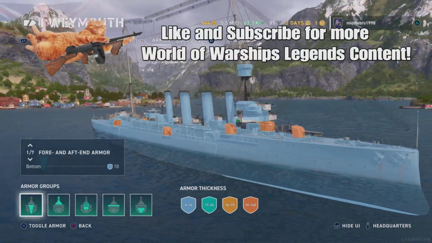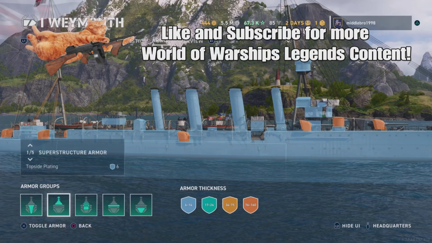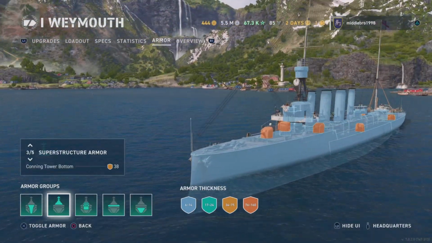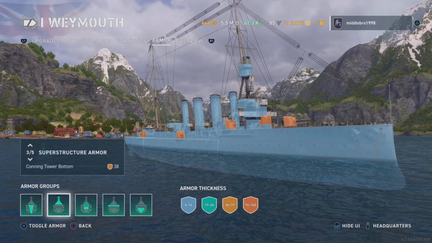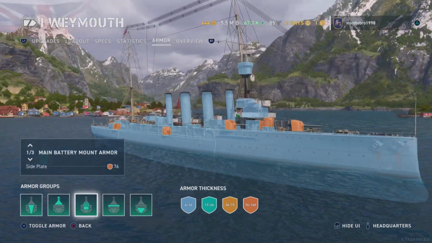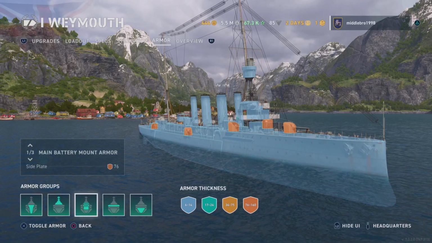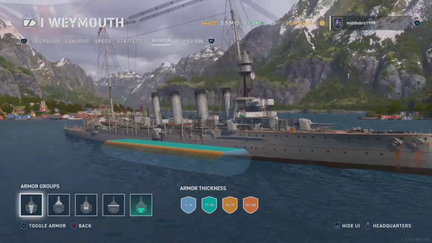Going into armor here, she's got 6 to 10 millimeter armor basically all over. Her superstructure is like 38 millimeter, a bit more armored, and the side plates are like 76 millimeter armor, the cruiser grade stuff. I'm going to disable these really fast here, and just take a look at the Citadel.